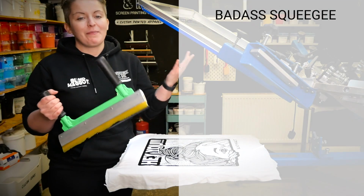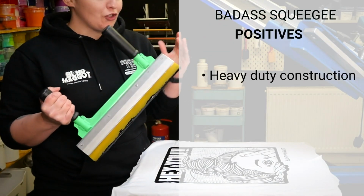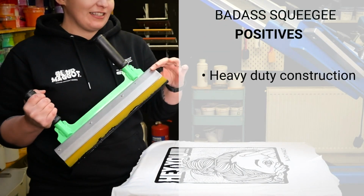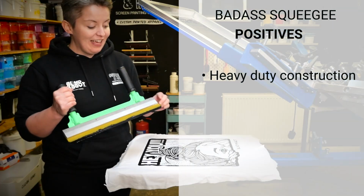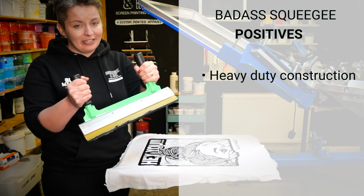The positives of the Badass Squeegee are going to be its construction. It's made of really strong, robust materials and it looks like it's going to last forever. If not, you need to just change the blade out a couple of times, but this handle's going nowhere.